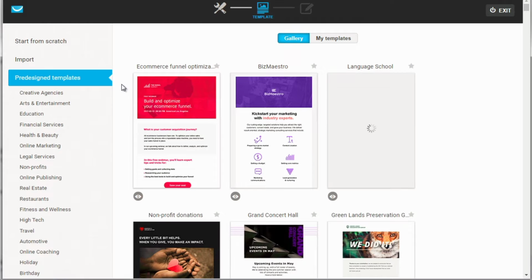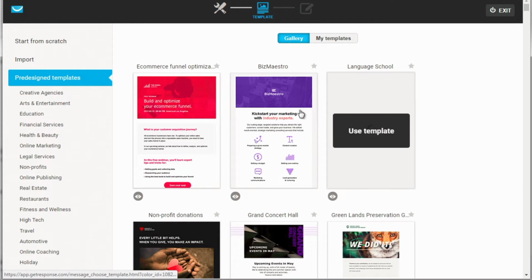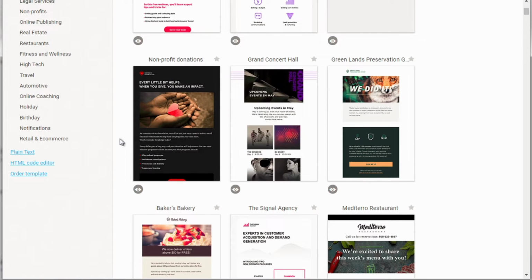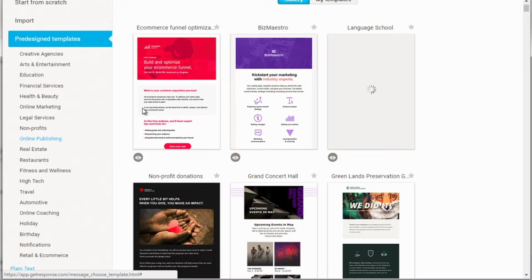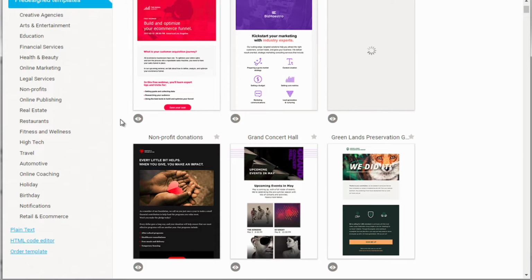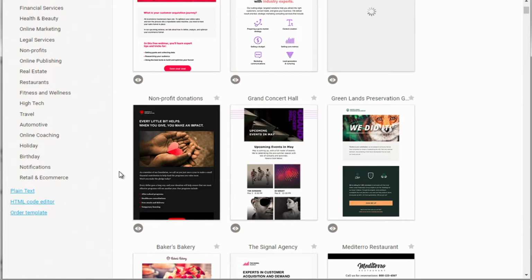Now it's at this point you can decide what you want to do next. You can either choose pre-designed templates and make it pretty, or you can simply go straight to plain text, which basically means there is not really going to be any graphics or anything. It's just going to be plain with links, or you could do HTML editor. So it's really up to you. If you're just starting out, I would highly recommend that you choose one of these templates because they look really nice. And unfortunately, people do judge you by what they receive. Now, it really depends on your audience. If they really just want the content and they want the report.